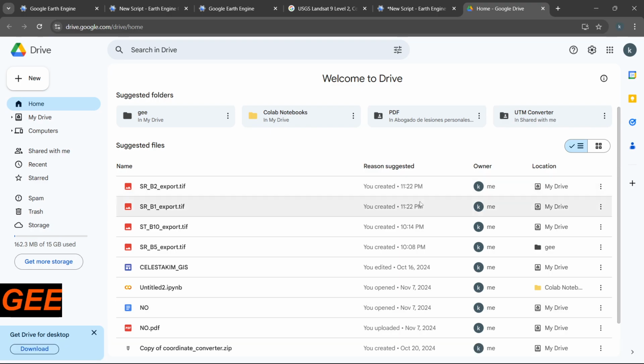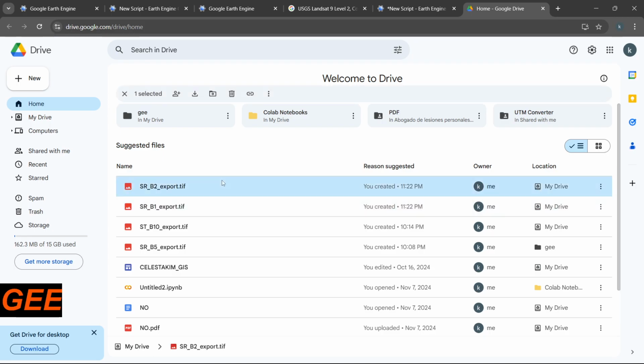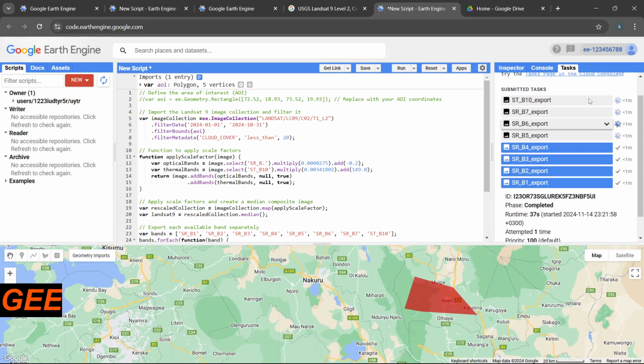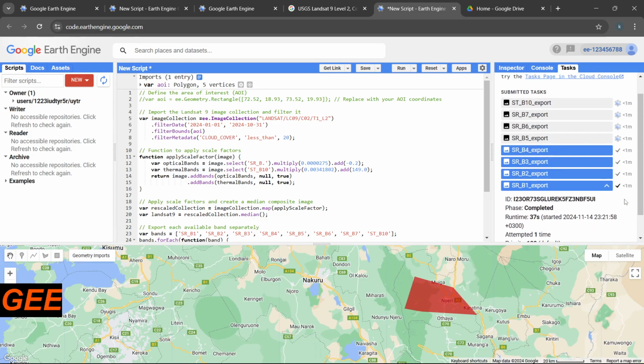So these two here are for our case. So you can just highlight them and then hit on download. But let's wait until we visualize the others. So that is how it goes.